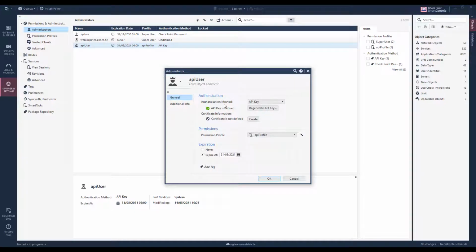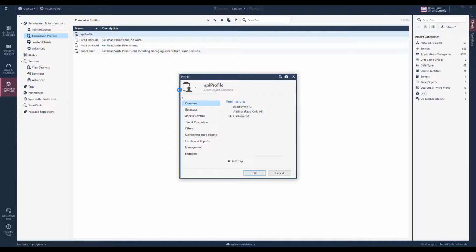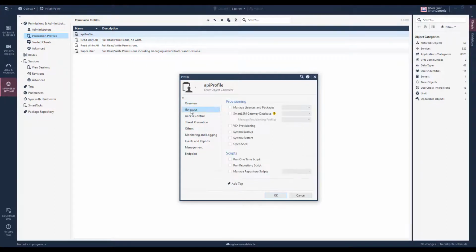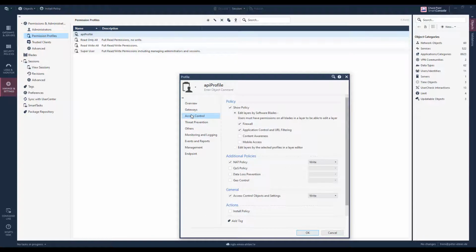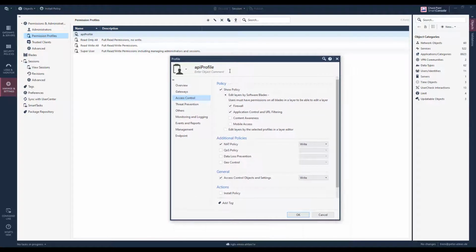For this test, we created an administrator having the API key authentication method and a dedicated profile expiring in May. The profile we configured has no access to any gateway functionality, limited functionalities on the access security policy.